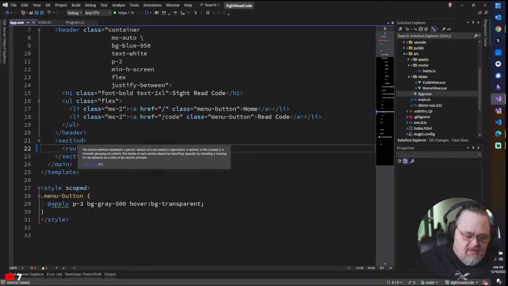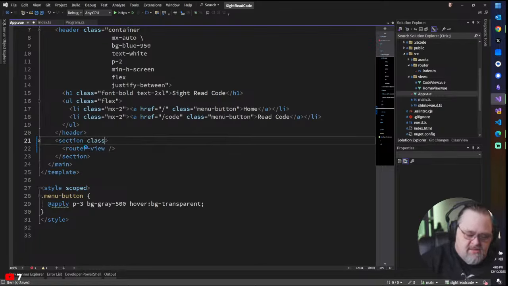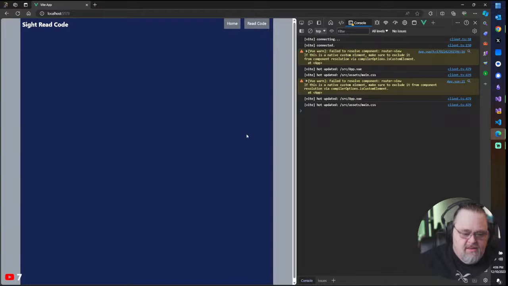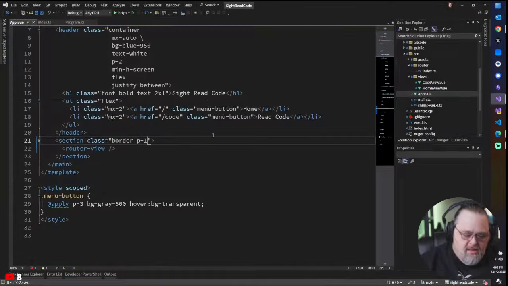And so I'm going to add to this section, just so we know it's going to be a container, a border and let's say padding of 1, just so we can see, and let's say border gray 200.